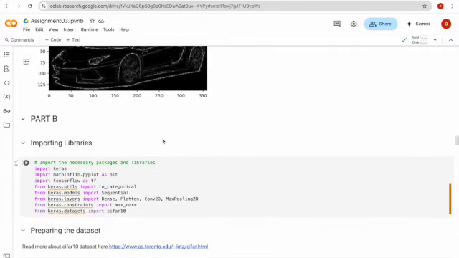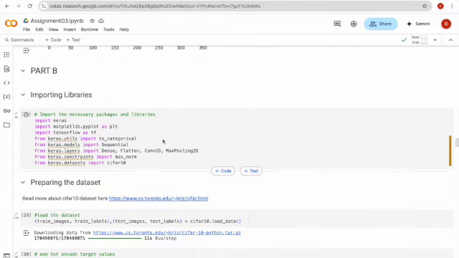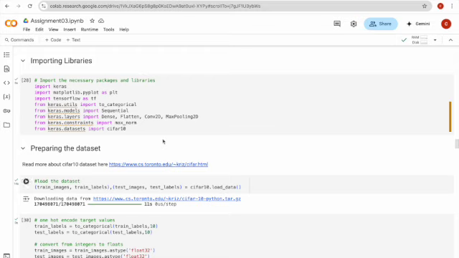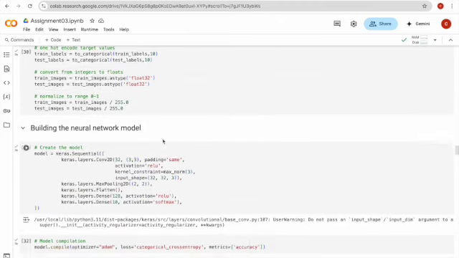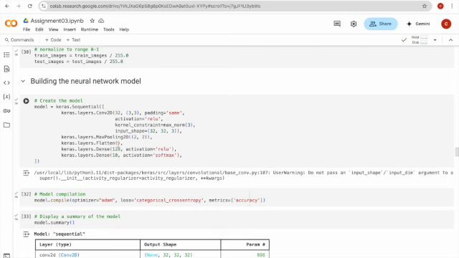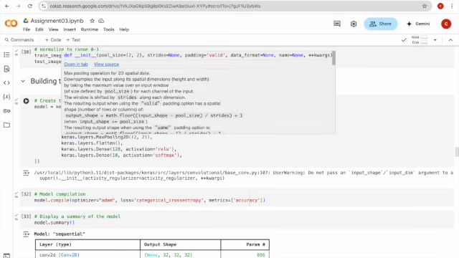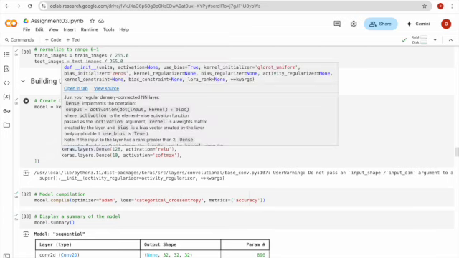So this is part A. So let's see part B. Part B was about building and training a neural network using the CIFAR10 dataset, classifying images into 10 categories like cars. I started with a simple model. So here is how to create a model using different layers.